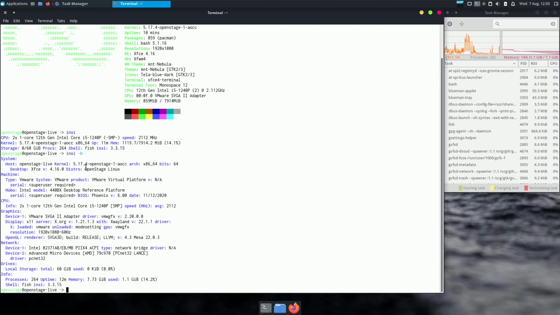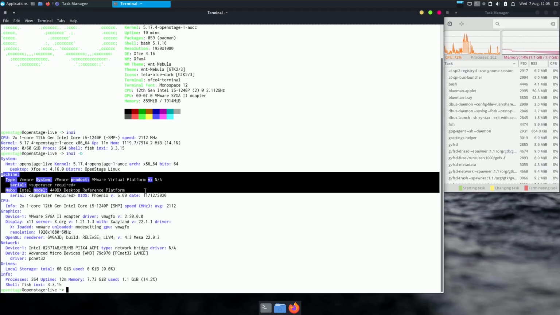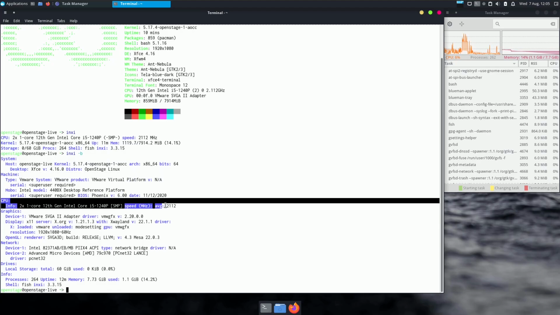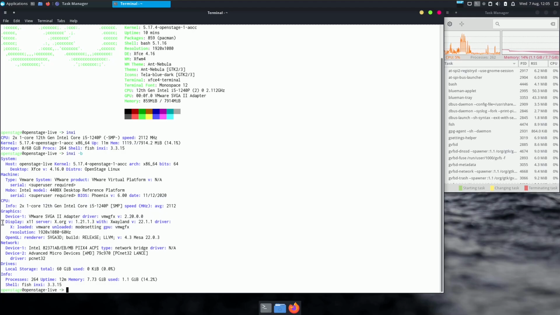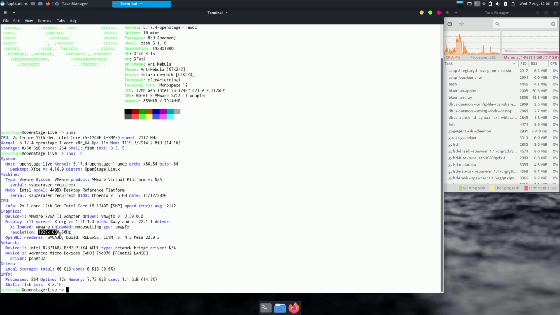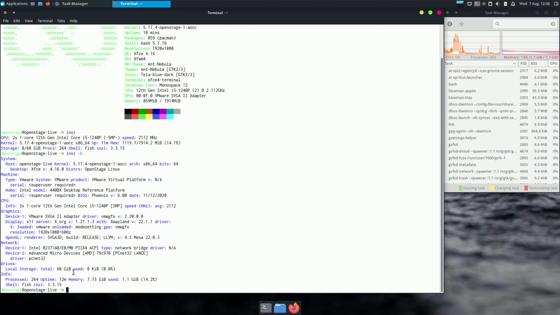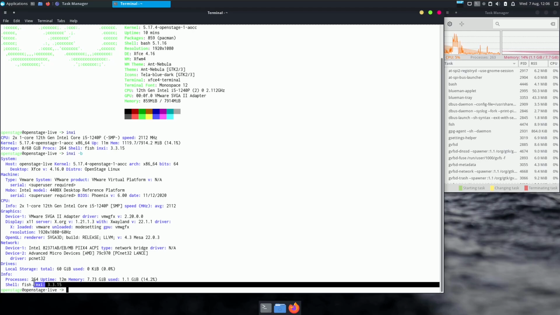So here you should be seeing other information. For example, the system information, the machine, which is a virtual machine or VMware. Here is the CPU information and the graphics information, which is display is X11 server, Xorg version 1.21.1.3, with the XWayland version 22.1.1, VMWGFX version 2.20, and other things like 1920 by 1080 60 Hz resolution. Here is the network information. Here is my drive or the virtual disk, which I already mentioned, 60 GB, and the inxi version already mentioned.